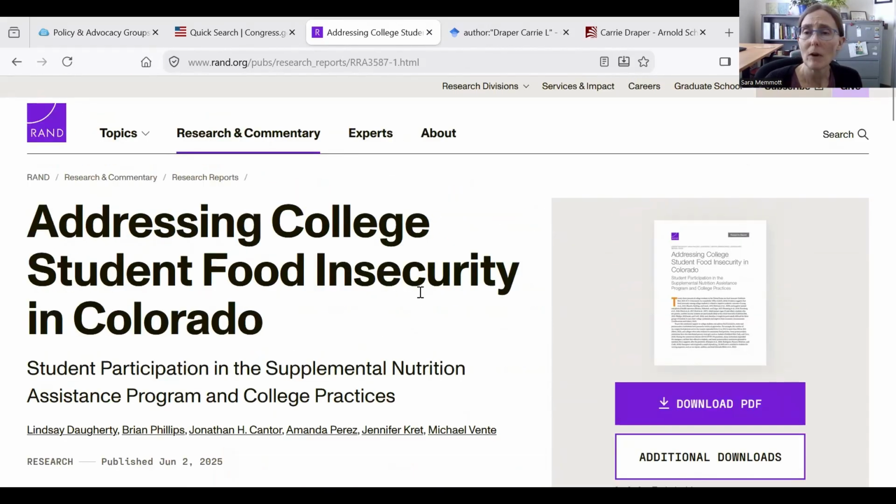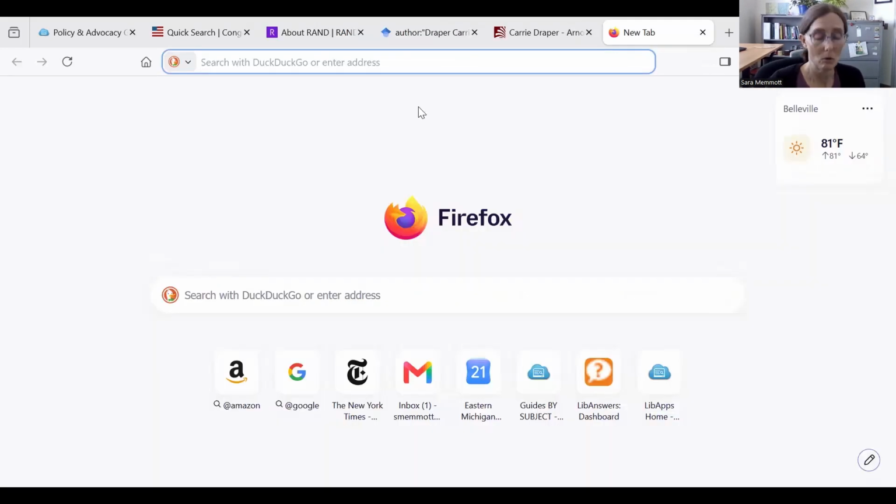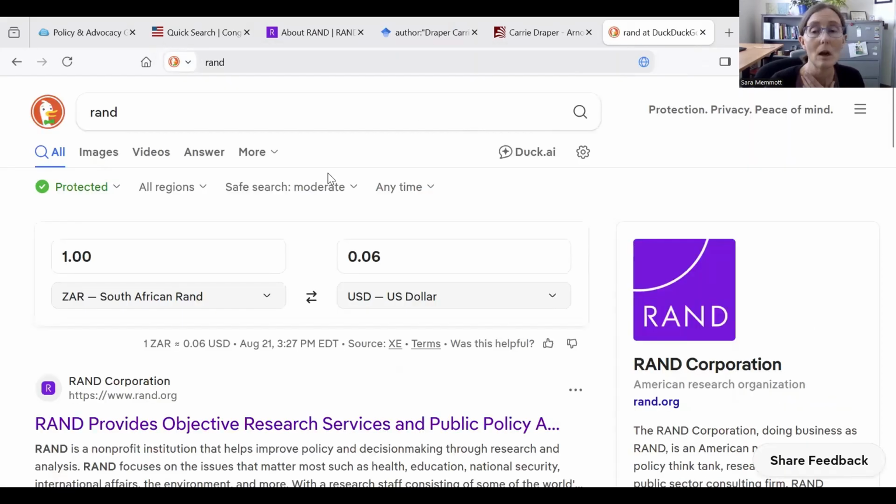Whenever I'm finding a website that I'm not familiar with, whether it's through this search or elsewhere, I want to know more about this organization. I might use their about page to see what they say about themselves. But of course, it's really useful to find out what others say about them. So again, I'll just do a basic web search.